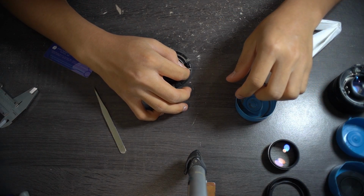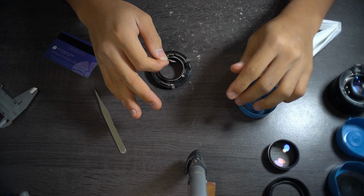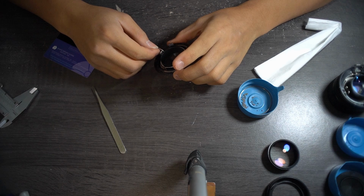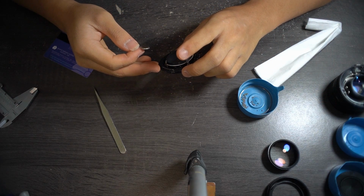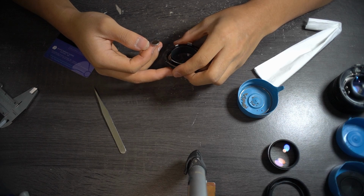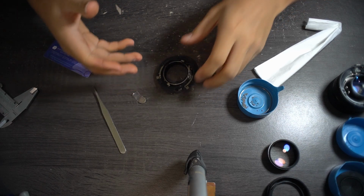Like pretty much everybody else has grease on a ring. Simple. And this is not simple, man. This is absolute bullshit. So you can see these are the pins you have to push before you can actually make this guy turn. And this is greasy, man.